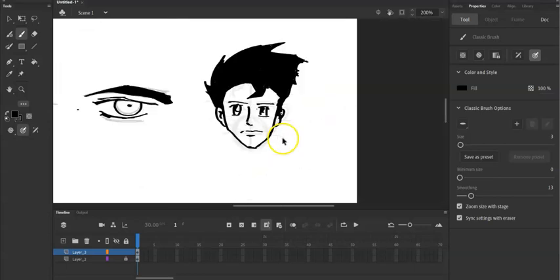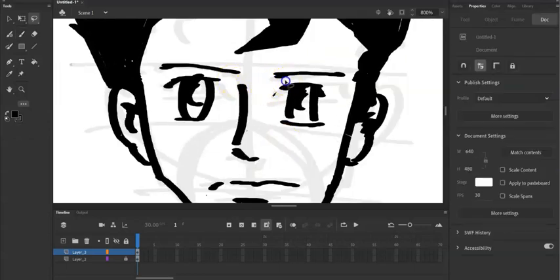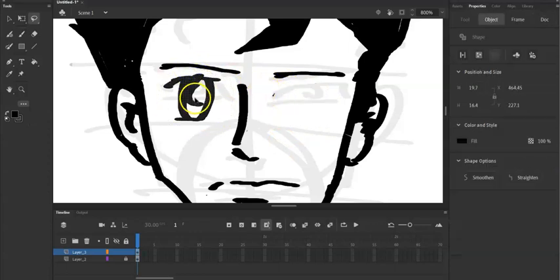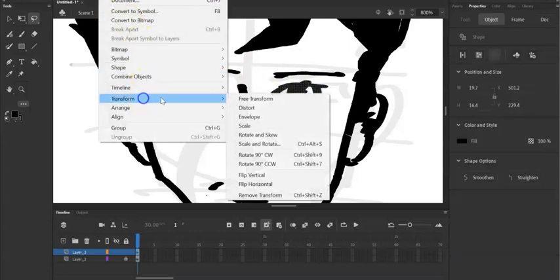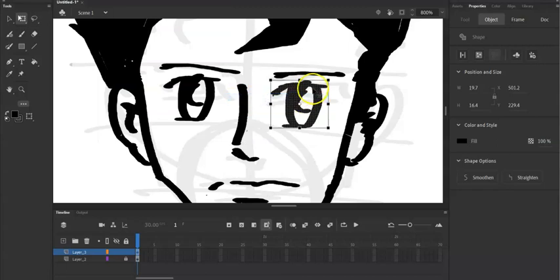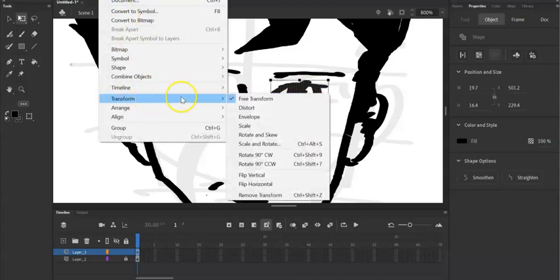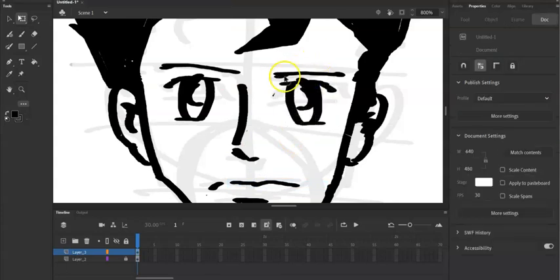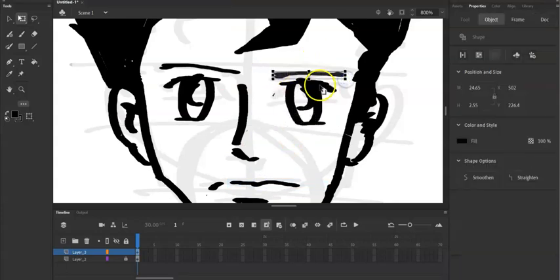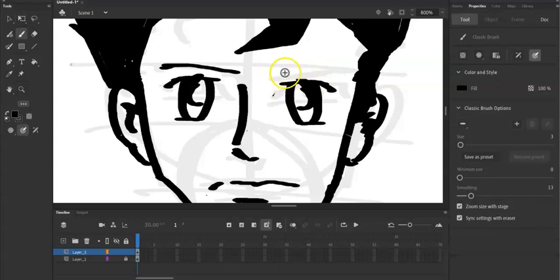So we have it there. Or maybe you can copy these eyes to the left side and then transfer them to the right side. All you have to do is use modify, transform, and flip horizontal. Then we can erase it at the top right here, and then again.